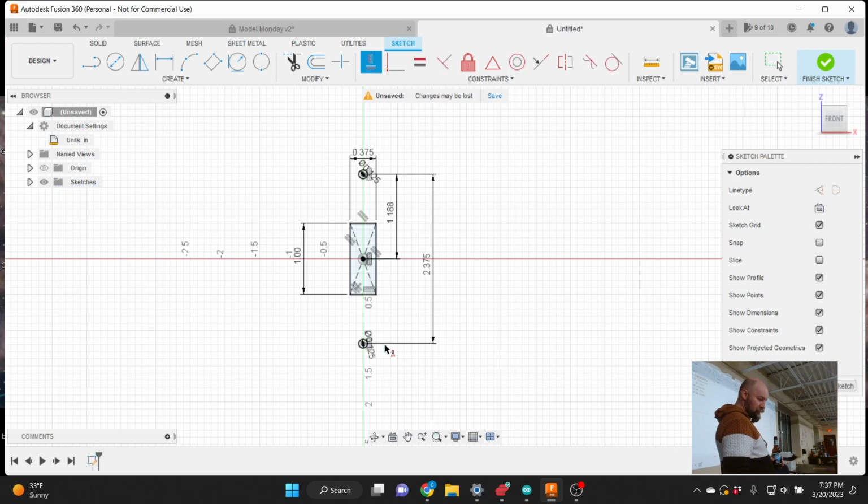And I'm going to constrain those. 1/8, 1/2. And then I'm going to come over, 1/8 is the size of that circle. And then from here, if you feel like just drawing away, so here we'll use our sketch dimension tool. And then we'll dimension the center of that circle to the center of that. And if you move your mouse off to the side, there we go, then you can just click and place that dimension. And now that's going to be our 2 3/8 divided by 2 again.